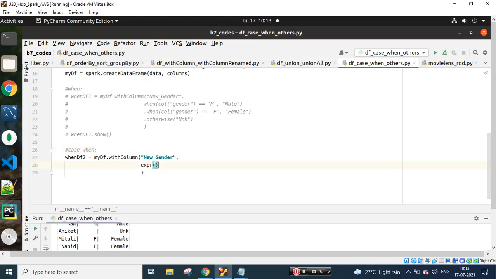So in the expression, in double quotes, I write the case statement: case when gender equals male, then what we need to write is male. I hope you will be accustomed to these kinds of syntaxes.